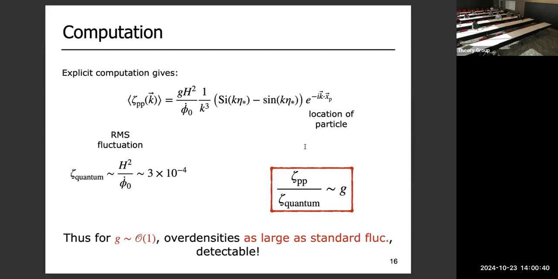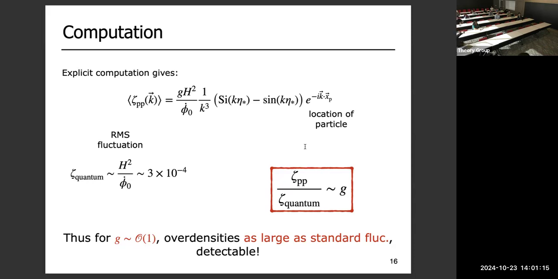And treating this, for example, more technically, as our starting point, you can compute a bunch of different effects. You can, for example, compute how the temperature anisotropies are affected, how we would modify the late time evolution, and how we would modify, for example, galaxy formation. But qualitatively, this coupling plays an important role, and we are always going to think about values of G that are somewhat larger than 1, because in that regime, these localized overdensities would stand out above the ambient fluctuations.